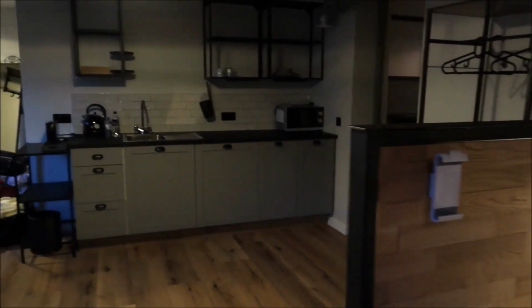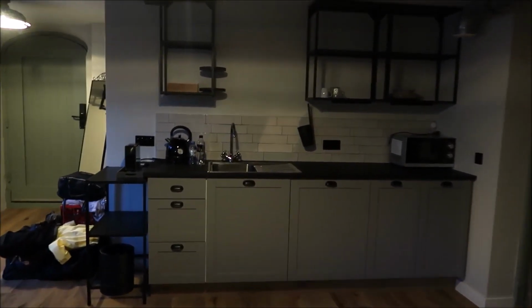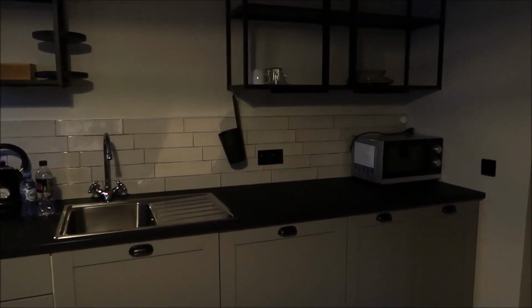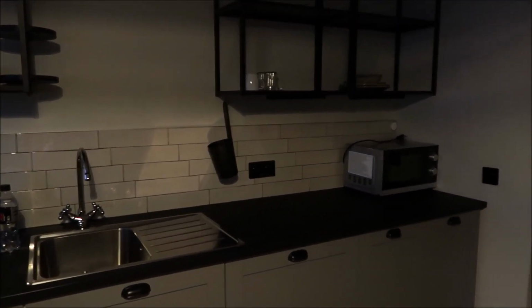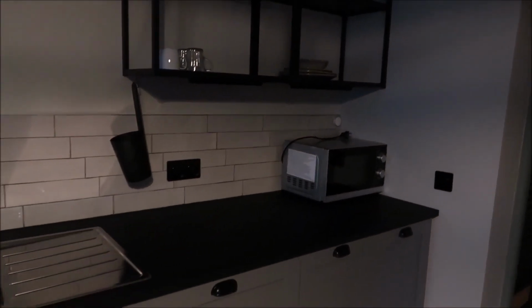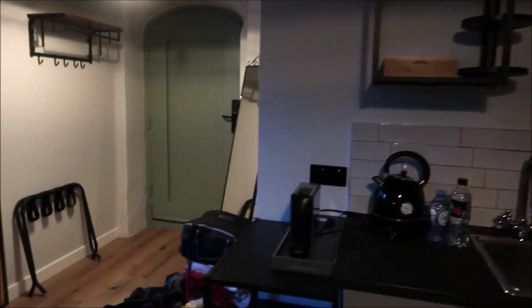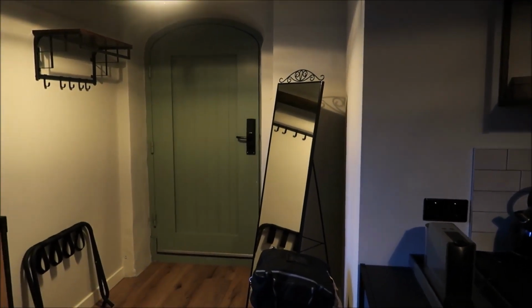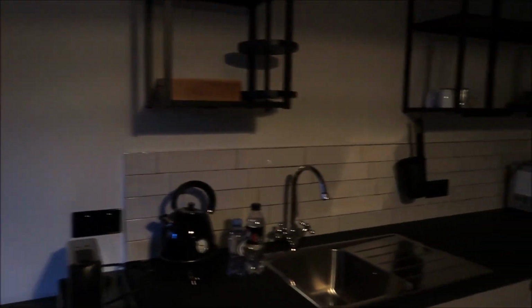And we even have a kitchen. Can you believe it? A kitchen. But of course we're not going to cook ourselves. There's breakfast included, so we're going to have breakfast in the breakfast room, which I hope I can show you. And you can cook your own dinner over here, but I think we're going to eat out. And over here, where all our stuff still is, is a door that leads outside to our car. That's awesome. But there's more to see. Look at it. So this is our closet.